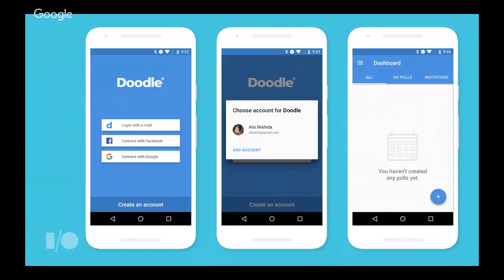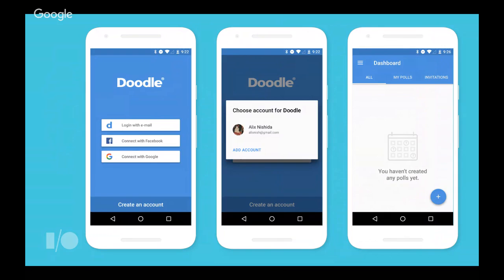So in selecting that Google option, you're presented with this chooser of the account. So of course, if user has multiple accounts active on this device, they could choose between them. So for example, work or personal. And on that note, it also supports things like the G Suite accounts, the corporate accounts that are based on Google identity. So you have a really nice comprehensive option here for a lot of users on the platform.